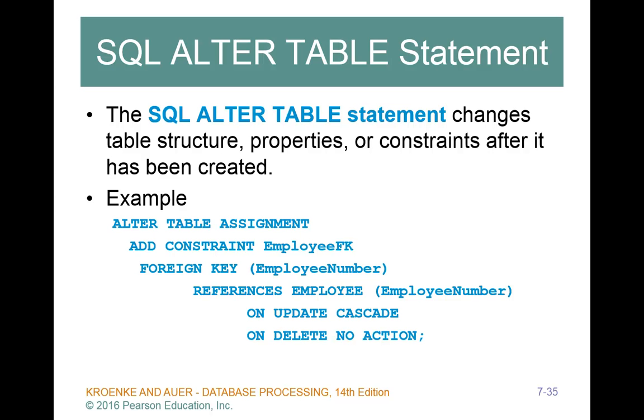Our first example is, say we wanted to add a foreign key value on our assignment table. We would simply use the alter table assignment statement and then use add constraint, and name the constraint. Notice here this should be consistent with what we've already seen in our SQL statements thus far, as far as how we built our tables. So the alter table assignment statement will allow us to add this new foreign key constraint, as well as what referential integrity we want to put on it, and what minimum cardinality enforcement we would add as well.